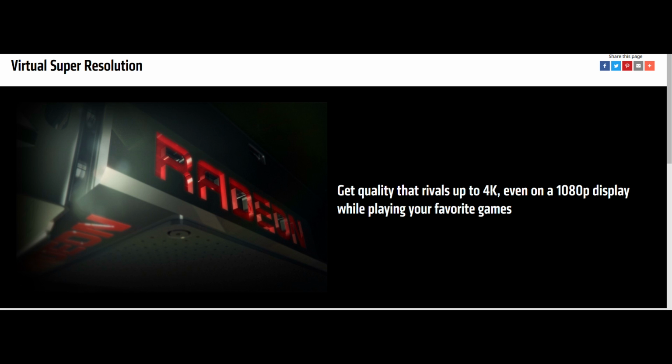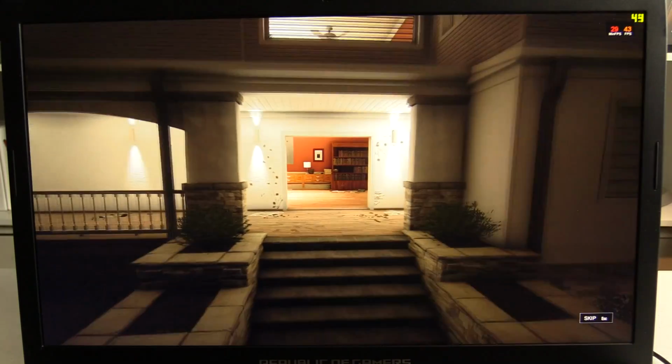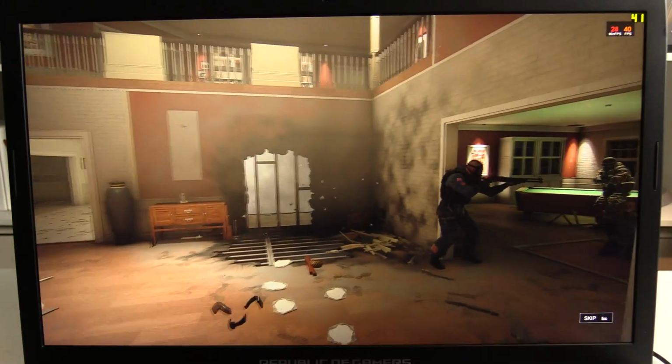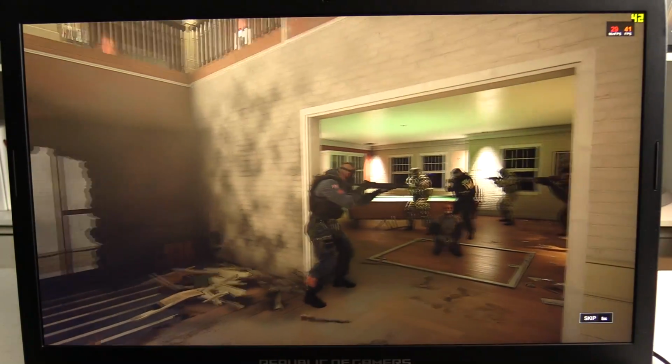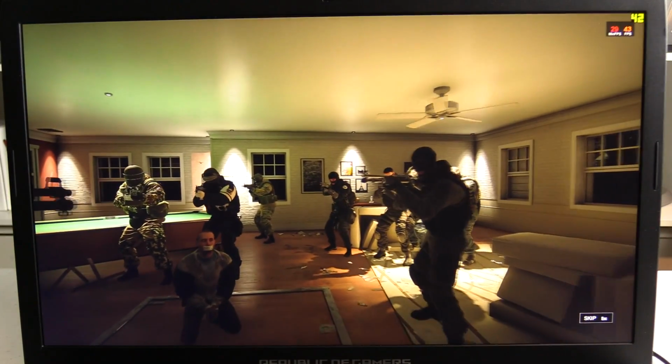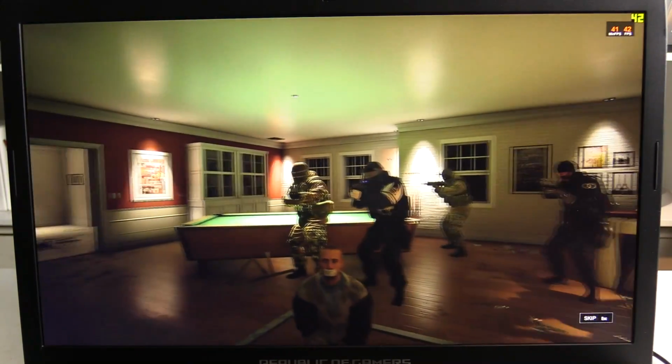It's a process that renders an application at higher resolution and then resizes it to fit onto your native display. Texture details become more pronounced and it eliminates jaggies without the need of using anti-aliasing. FreeSync, in combination with VSync, works well. The VSync caps the frame rate to the refresh rate of your monitor, and then the FreeSync kicks in when the FPS drops below that.